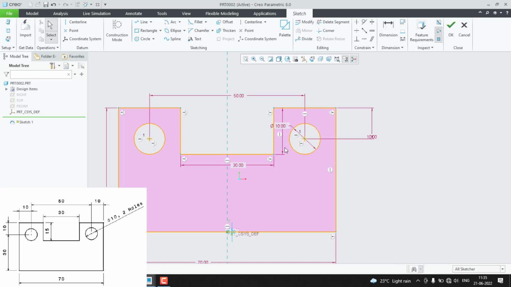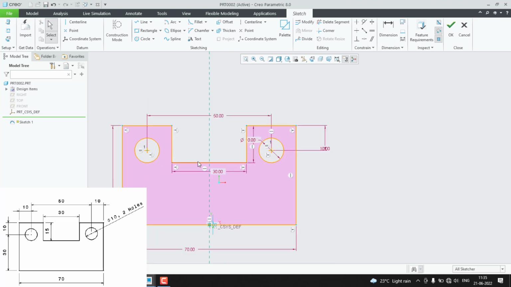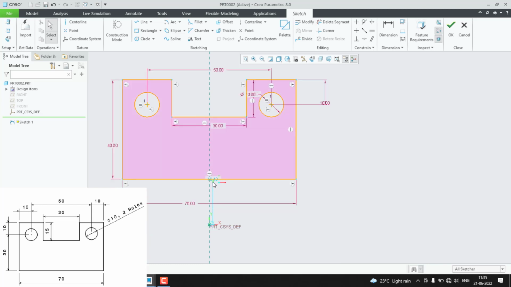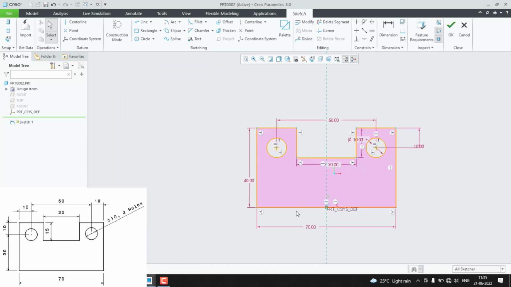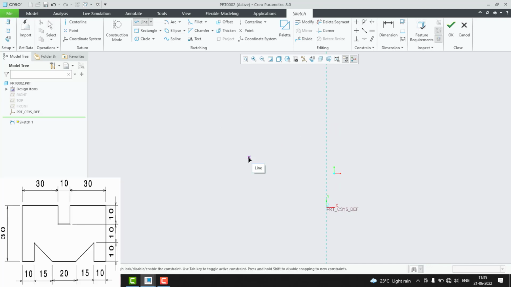Yep, that's all. To check whether it is fully defined or not, what you can do is you can simply come out of all the tools and simply drag this. You could see it is not coincident with the origin. You can simply double click on the dimension, you can make it 0. That is one way, or else you can hold the control, select these 2 points and the origin, make it coincident. Okay, this is how you can fully define it, and drag the lines to check the same. It's done.